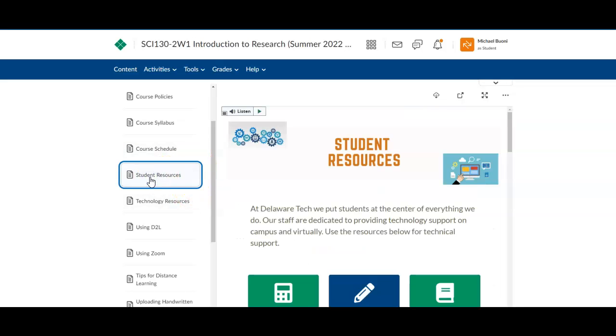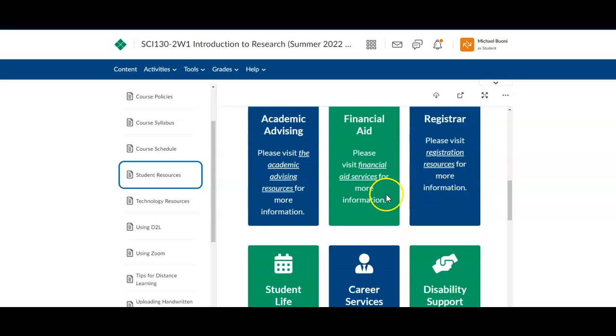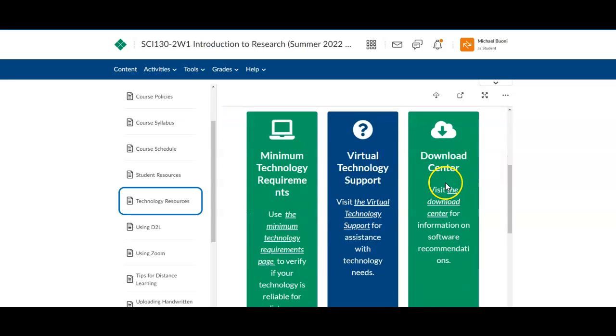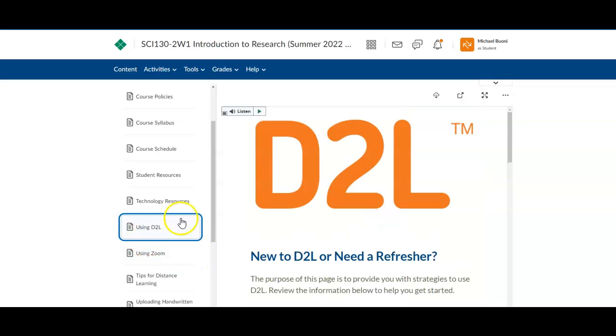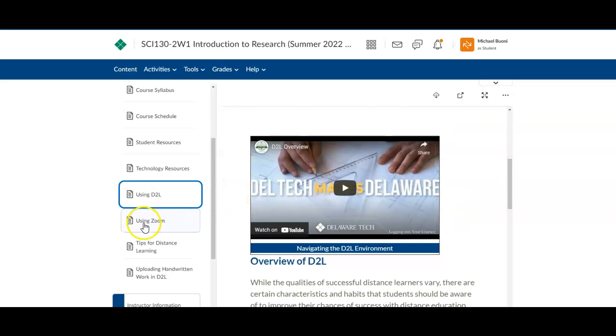From there is resources for you. This is all kinds of information for you, so make sure you check all this out. There's resources for technology. Downloading center, there's free software for you like Microsoft Office, etc. If you're new to D2L, you can go here. This will give you a refresher on how to use it.